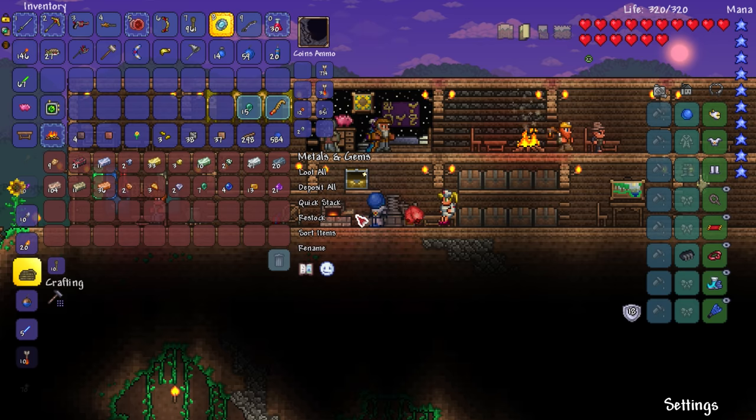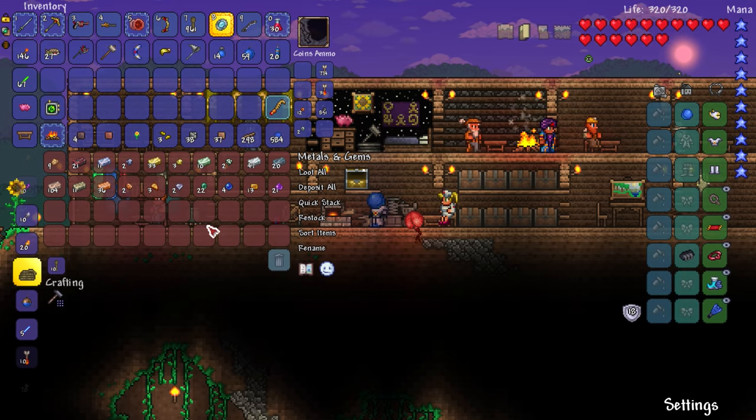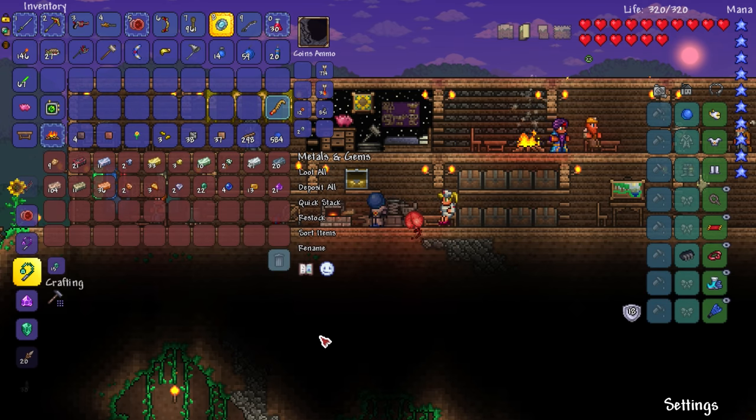So I guess, how many do we have in total now? Because we had a few. Yeah, we had 7 there, 15 now. Oh, man. How many did you need to make a thing? An emerald hook. There it is right there. We have enough. You need, like, what, 15? Yes. I'm going to go look this up real quick.